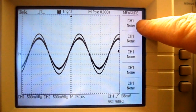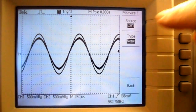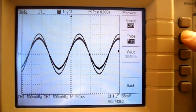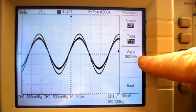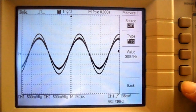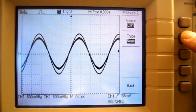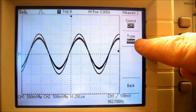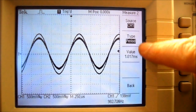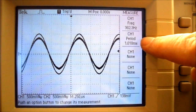So, on the top item here for channel 1, if I press the menu button, you can see now it says source is channel 1 and the type is none. So I'm going to change the type to frequency, and it gives me a frequency reading down here. And now I have a back button. So if I press back, you can see I now have channel 1 frequency. I press its menu button. Source is channel 1, type none. So I press the type menu button and I can bring up the period. And now I have to press back again. So now I've got frequency and period.